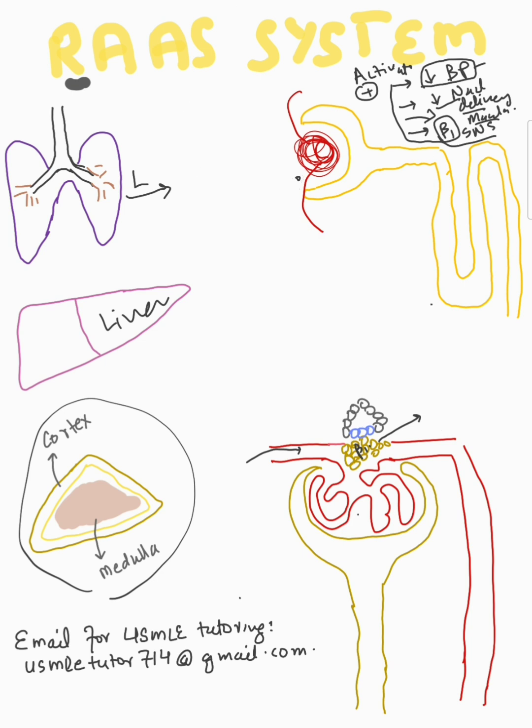So now the first way by which angiotensin increases sodium and water reabsorption that we are going to talk about is the capillary effect. So let's talk about what the capillary effect is. Now in the capillary effect, remember, very important to know, angiotensin 2 preferentially constricts the efferent arteriole. Once it constricts this efferent arteriole, it's going to raise the pressure in the glomerulus, and this is going to increase the glomerular filtration rate.